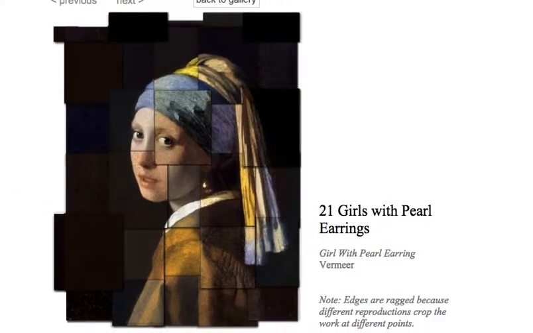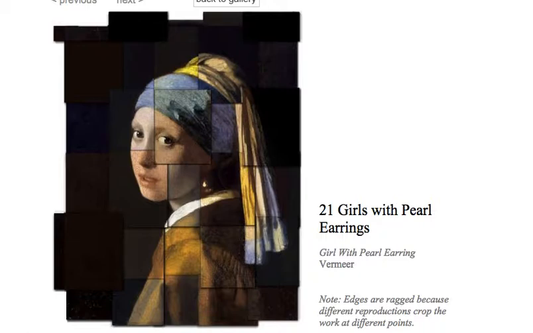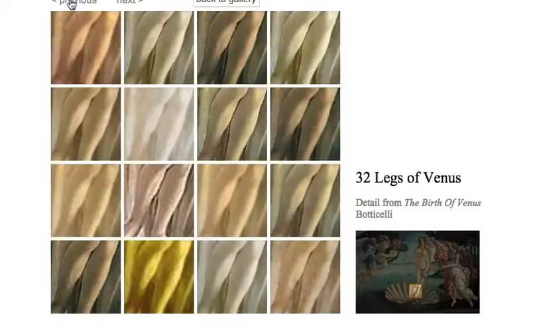So when you go and look up some of these famous paintings, as it turns out, it depends on who scanned it as to what size they scanned it, and the tones they used and everything. So they invented this piece of software. Here's an example, the famous The Birth of Venus. We're going to analyze just this little piece right down here, and there are 32 different possible versions of this.